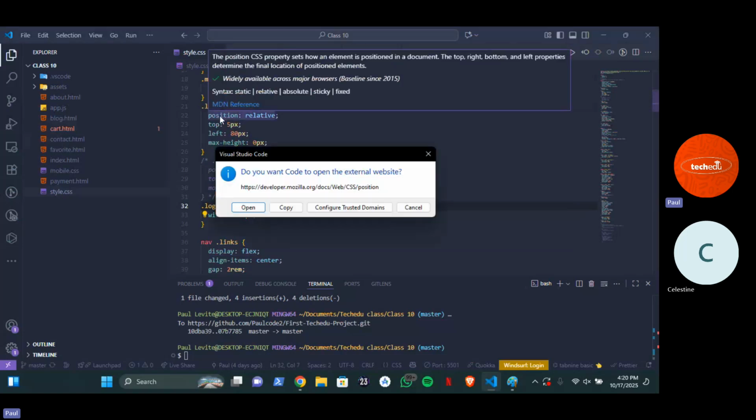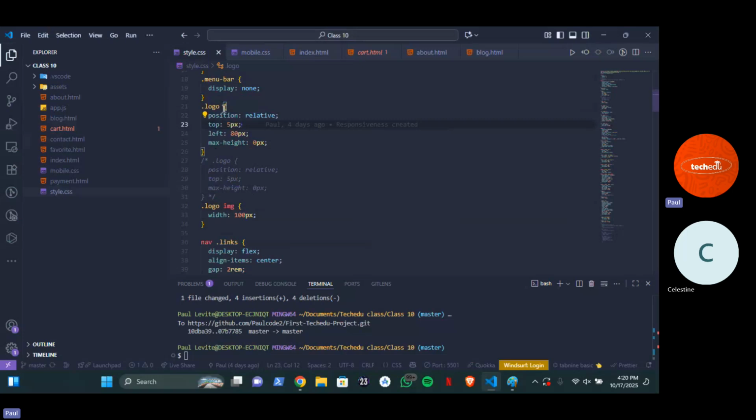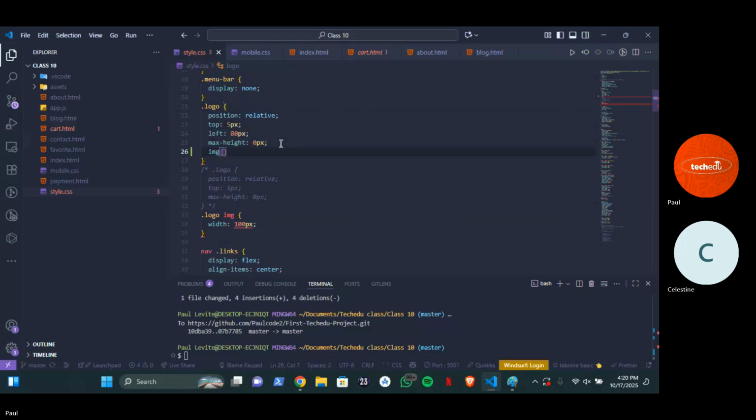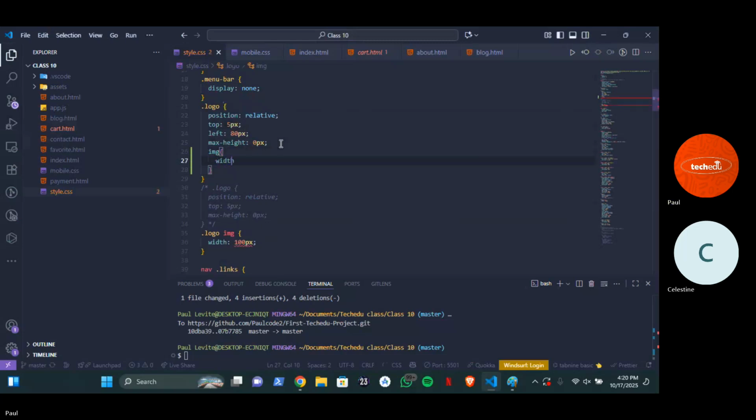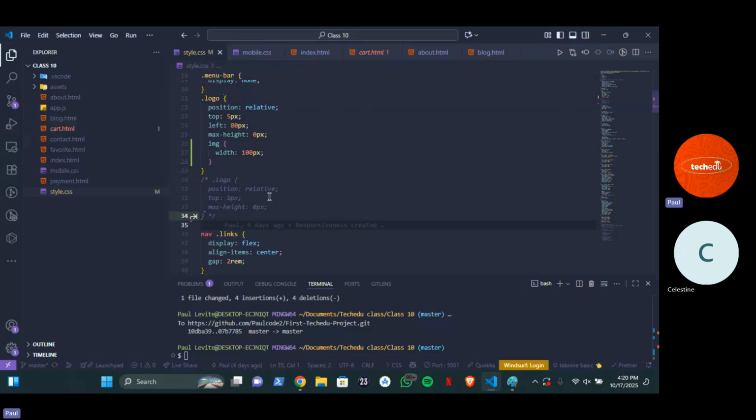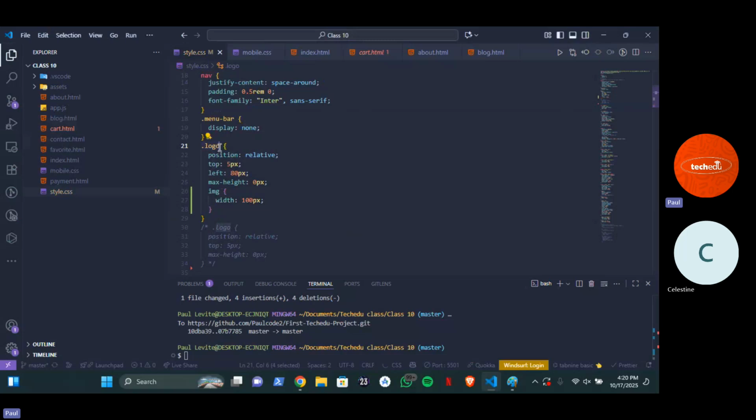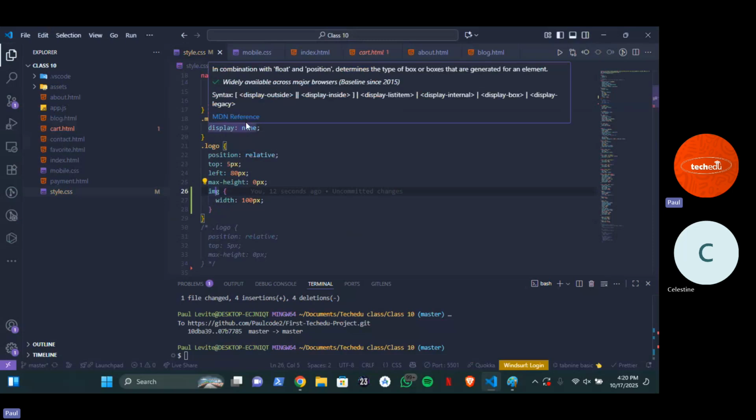Instead of having dot logo right here, dot logo in this place, and then dot logo img, I can easily just come here and say img, right? And then I can have width of 100 pixels. Now I can easily go ahead and delete this. What has this just helped me do? Remove that repetition. I don't necessarily have to repeat class names. So I have dot logo, but right here what I now have is dot logo then img. You understand? That is what SASS will help you do. Is it clear? It just helps you avoid repetition.